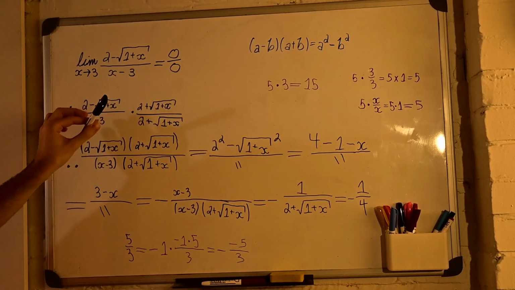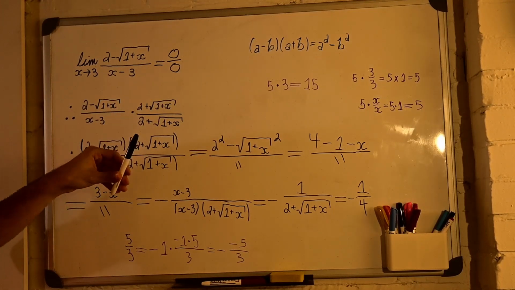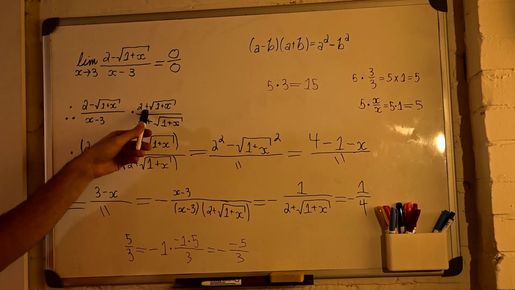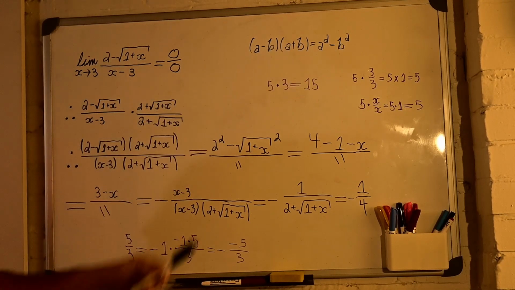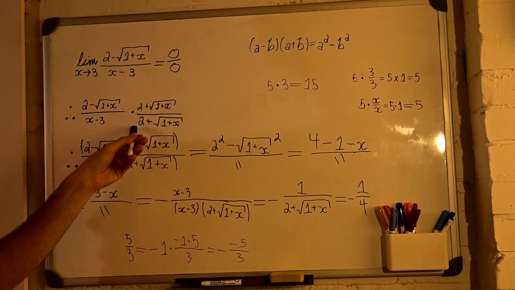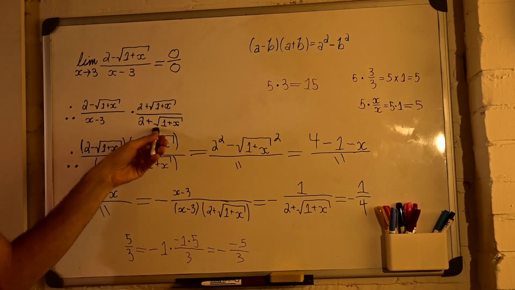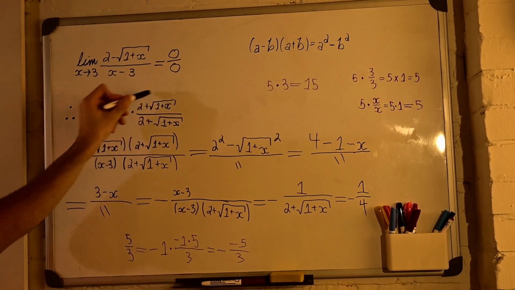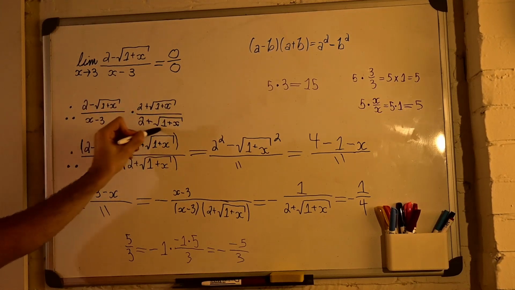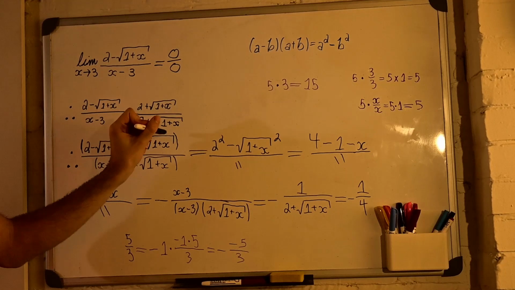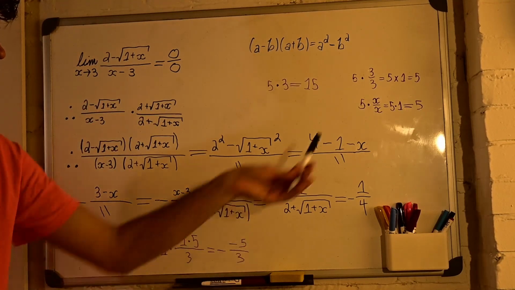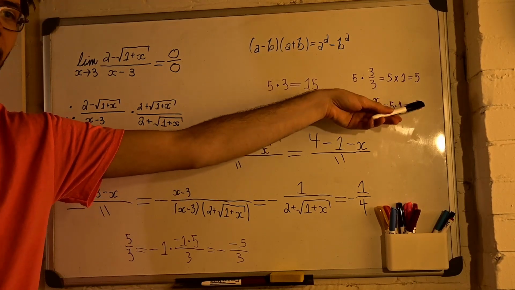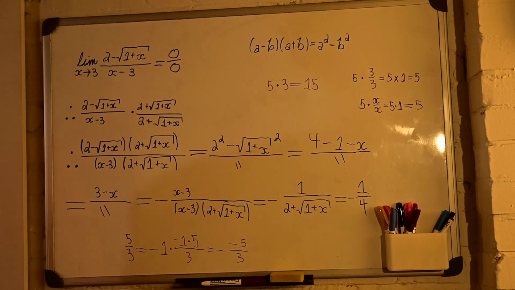So we go back to this equation we have right here. If we multiply it by 2 plus the square root of 1 plus x, or a plus b, and you just divide that by the same thing, 2 plus the square root of 1 plus x, technically you're just multiplying by 1. This is just equal to 1 because it's something divided by itself. And so you're just multiplying this by 1. And when you multiply something by 1, as we established here, you just get the same thing. Nothing changes, right? Multiply by 1, it stays the same.